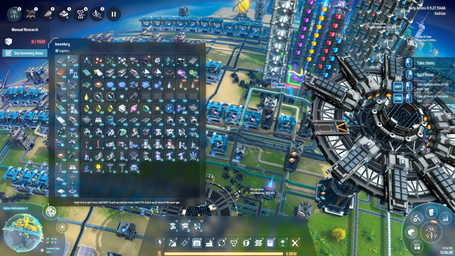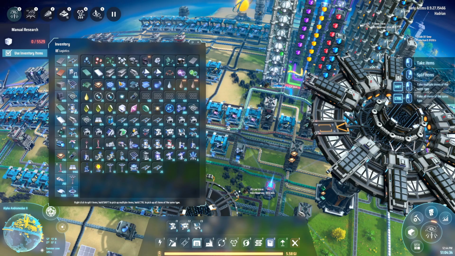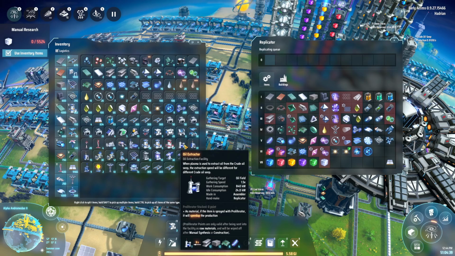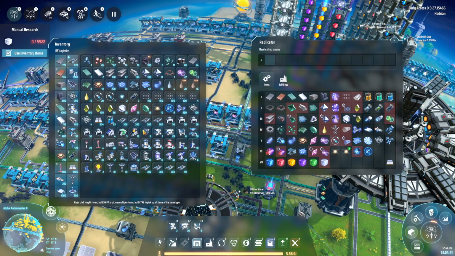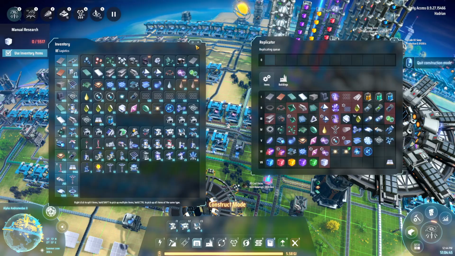Where did that copper come from? Did that just pop into my inventory? I'm pretty sure it did. Maybe I'm imagining it, but I feel like that copper just materialized in my inventory. That's so funny. All right.